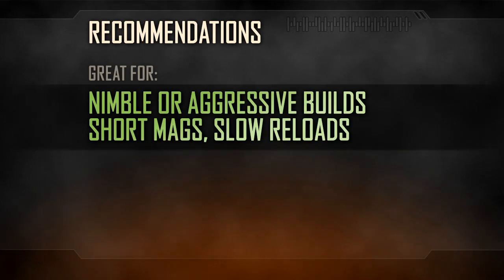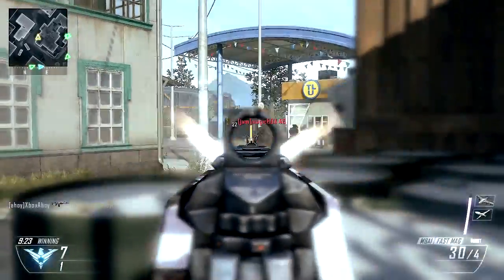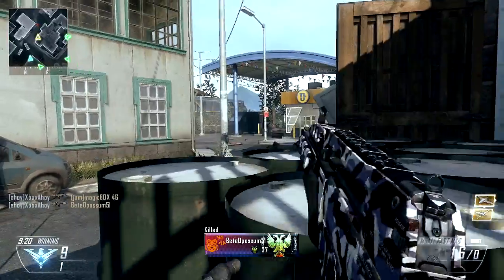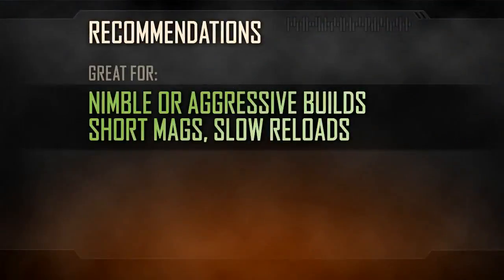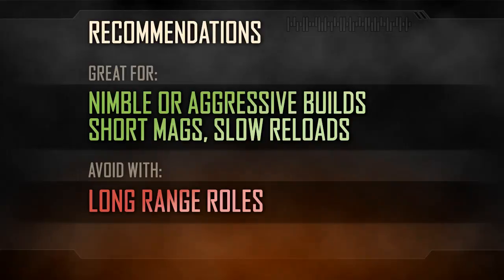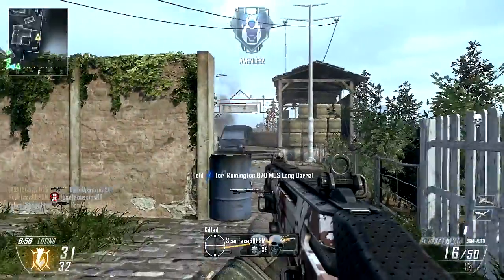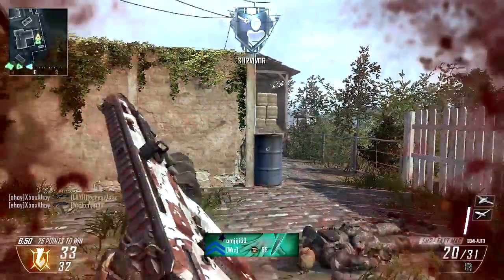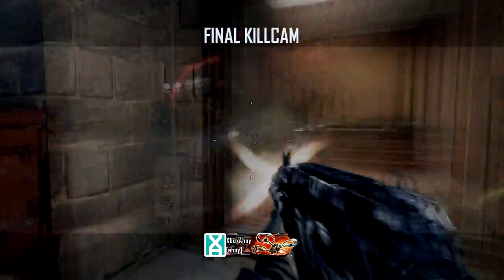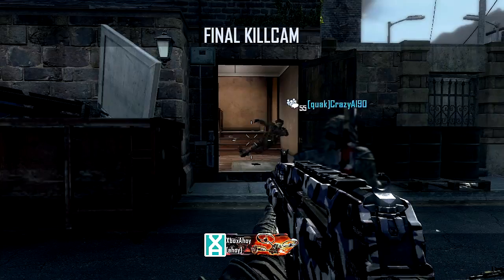Fast Mags is a useful attachment for most weapons, devoid of any real downside. It's great for aggressive builds with slower reloading weapons, or those guns that have a small magazine requiring frequent replenishment — with some weapons it's nigh-essential, the Executioner and Type 25 perhaps the two most egregious examples. The attachment is of lower overall utility for defensive builds or long-range classes designed to be fired from a safe location, where a few tenths of a second difference in reload time is seldom worth the point spend. Otherwise, it's a question of deciding the most efficient use of your available pick 10 points, and in many cases other attachments may offer a more attractive benefit.